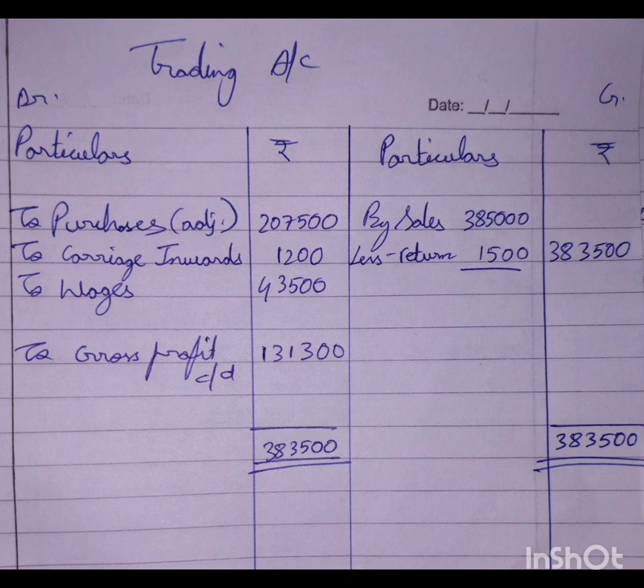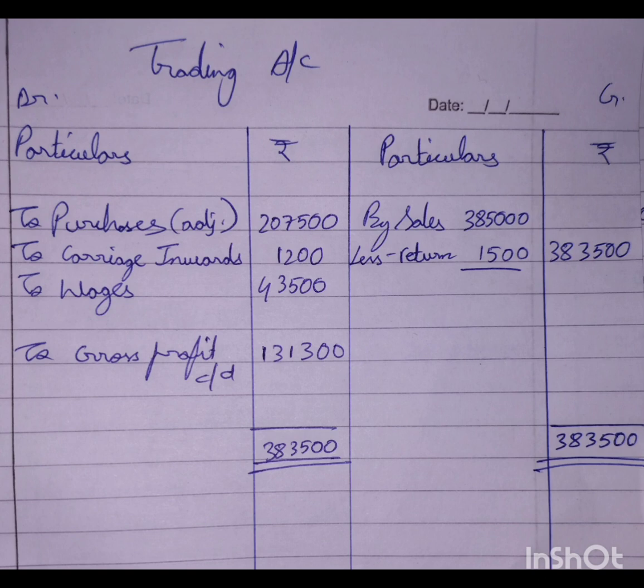Next, insurance premium includes rupees 250 paid in advance. This is a prepaid expense. Prepaid expense is considered an asset. So whenever you have a prepaid expense in the sum, you subtract that prepaid expense from the respective expense on the P&L debit side. Like, insurance will be written in the P&L. Insurance is a P&L item, so we will write insurance on the P&L debit side, and from that amount we will subtract the prepaid insurance, and prepaid insurance will be shown on the asset side. Prepaid expenses are shown on the asset side.